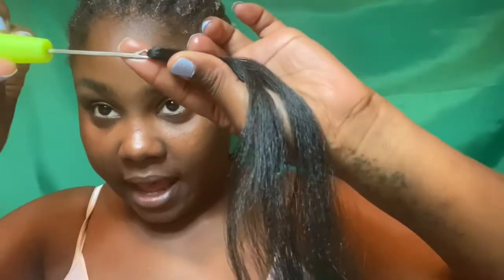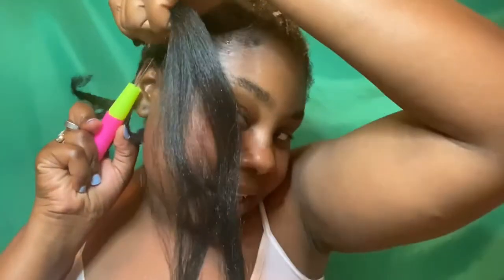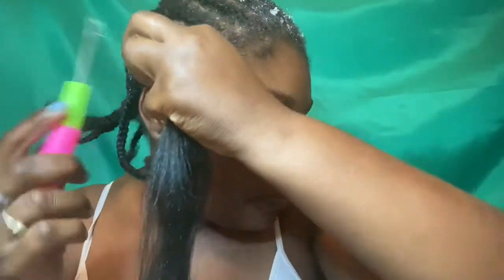I'm putting it on the hook — the eye of the hook. I'll be honest, it'd be cool if I remembered how to crochet right! I totally forgot how to do it. I'm not a crochet expert. So I'm going to take the hair, put it in the eye of the hook just like that, lift that, pull it through, and then pull the remaining hair through the loop.